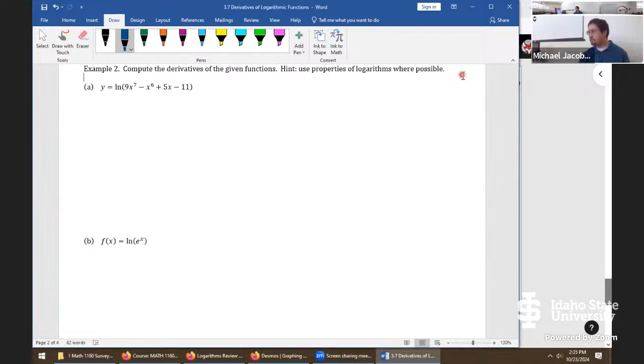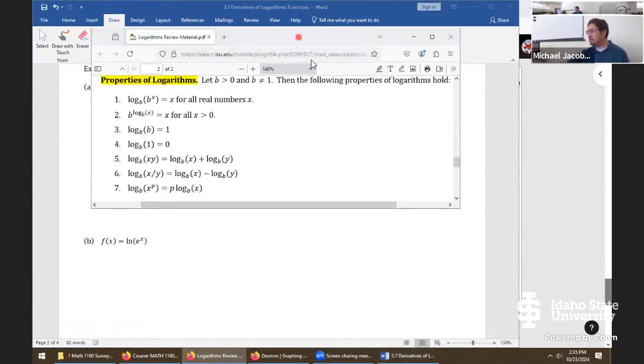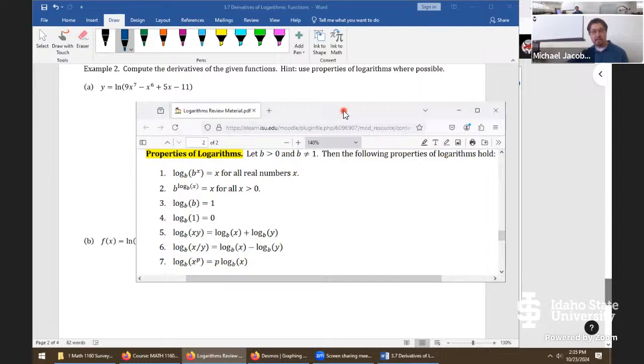Okay, well, it looks like we have another chain rule on part A. I mentioned properties of logarithms don't work on that one. But it's good to look at the set and really think about why. There's minuses and pluses, and if we look at here, properties 5 and 6 have minuses and pluses, but that's between the different logarithms. The properties we want to try to apply when they work are for minuses or pluses or multiplications and divisions on the inside of the function. Notice there's a multiplication formula, a division formula, an exponent formula, but nothing else.